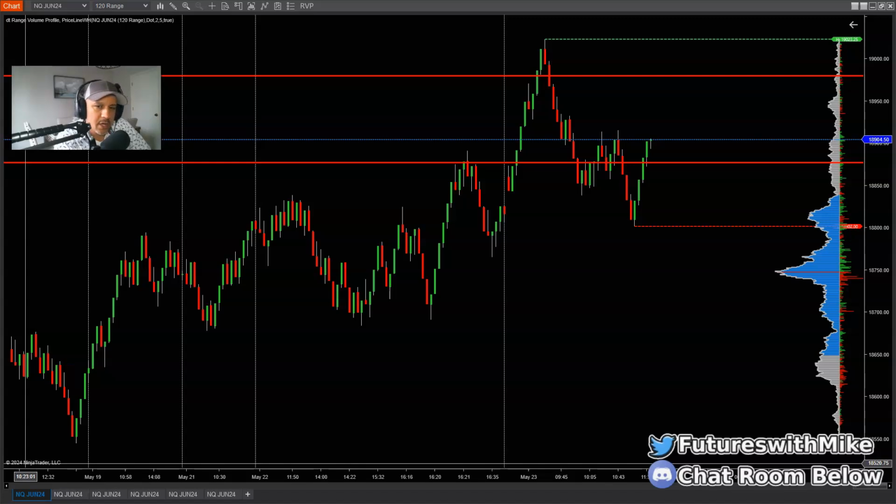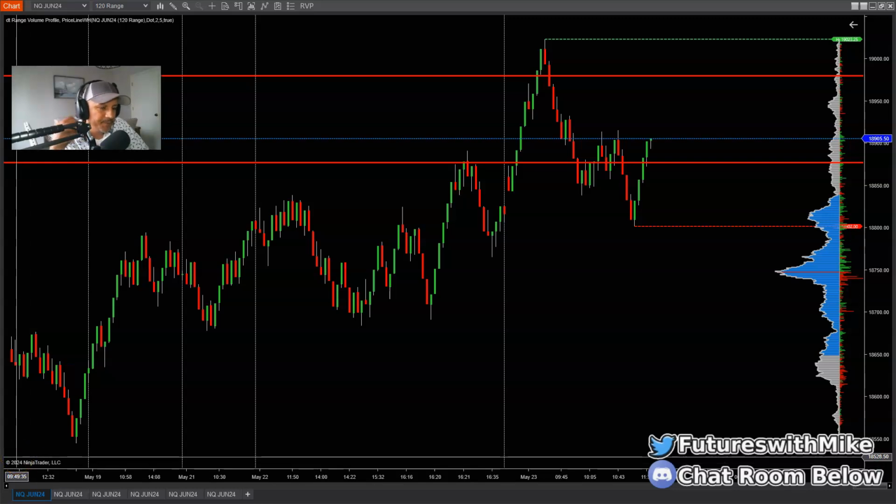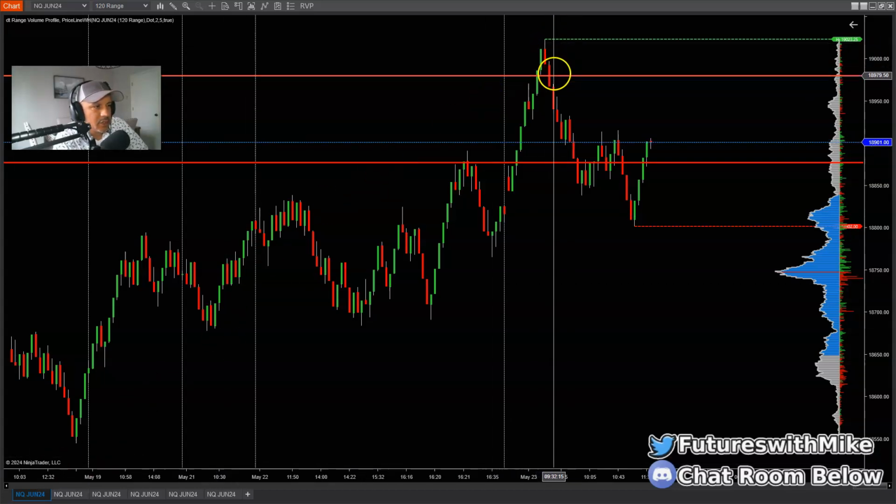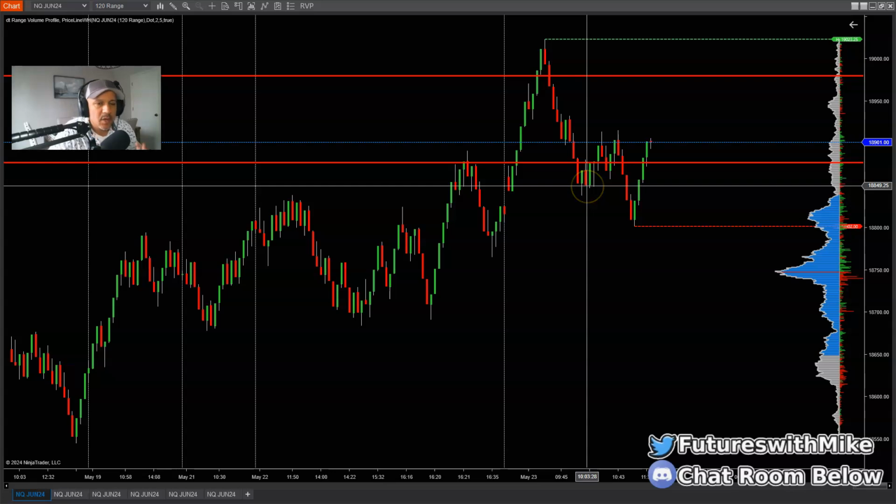all of which were short trades because the market was breaking down. Now, even looking at a higher base chart, you can see that there was loads of momentum when the market was selling off to the downside. Even though we did not break through any key area, a structural break on a higher base chart, if you start scaling down, you'll start to see where on lower base charts the market actually broke through minor areas of structure. So once you see a structural break to the downside, even on a lower base chart, you can look for opportunities to trade short, even though the higher base chart may still be showing you sentiment to the upside.